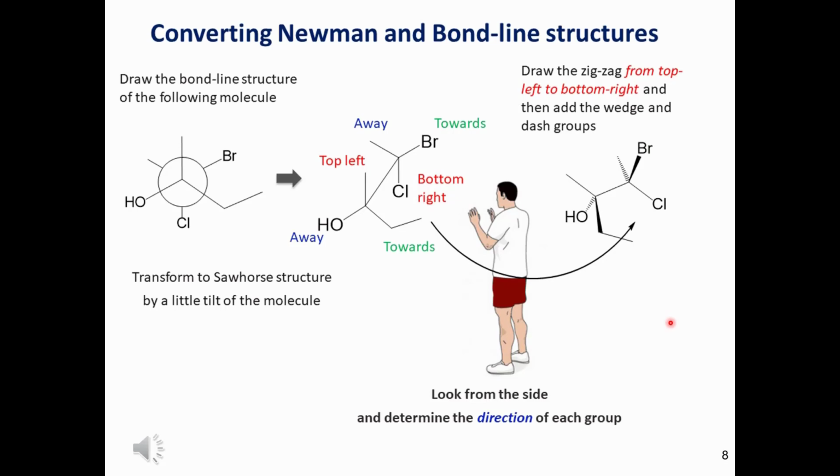You're also going to need to be able to convert between Newman projections and bond line structures. So here's an opportunity for you to do that. Please try and build this molecule and follow along as best as you can with this particular diagram. The idea is that the methyl group on the front carbon will be pointing up, the OH group will be pointing to the left, and the ethyl group will be pointing to the right. On your back carbon, these should be staggered by a methyl group to the left, a bromine group to the right, and the chlorine should be pointing down.